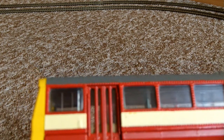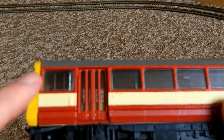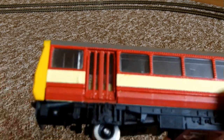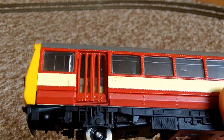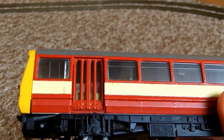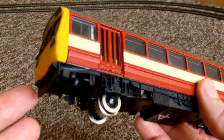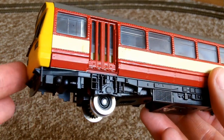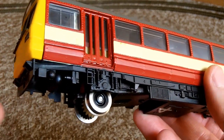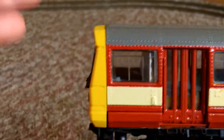I don't think Hornby ever actually did a Pacer in this livery. Did they ever actually have the Pacers in this Metro livery? I can't quite remember. I remember seeing 158s and I think 144s in it as well. But its previous owner, before James bought it, if that previous owner did paint it, he's done a fairly good neat job.